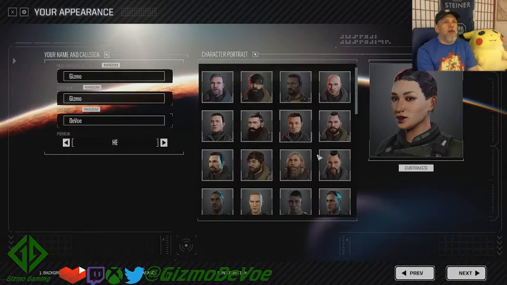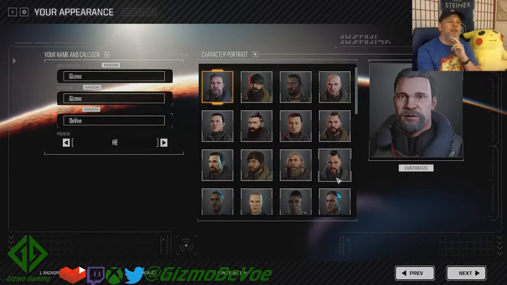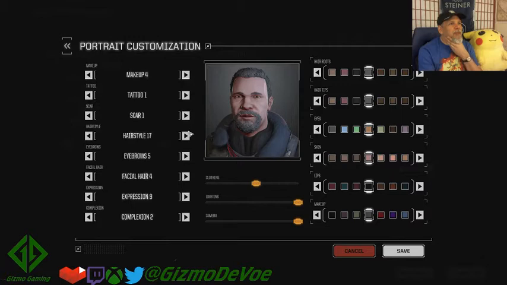Okay, so now, what should I pick? Oh, that's kind of cool. Let's see. I think he looks the most like me, although he has a little bit too much hair. Let's see if I can customize him and change his hair up here a little bit. Hairstyle, there we go. Let's change the hairstyle. I'm not really keen on the nose here. Oh wow, tattoos. Tattoo one. I don't know, where's the tattoo?